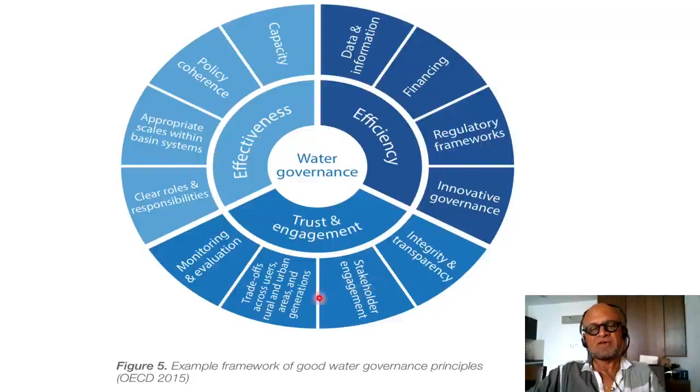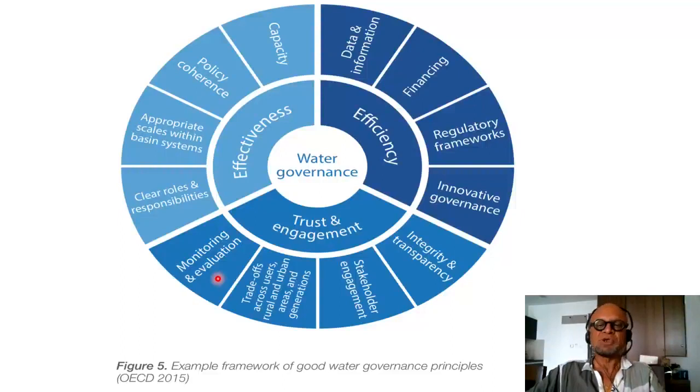Stakeholder engagement then obviously follows from that. Trade-offs across users, rural and urban areas, and generations. As urbanization happens, often rural areas are encroached upon, agricultural land is taken up. It's not just occupation. Sometimes farmers are paid off to sell their land to expand urban centers, but then the water sharing issues between rural areas, agricultural or not, and urban centers become a serious issue, and this plays out pretty much everywhere across the world because urbanization is still growing everywhere.